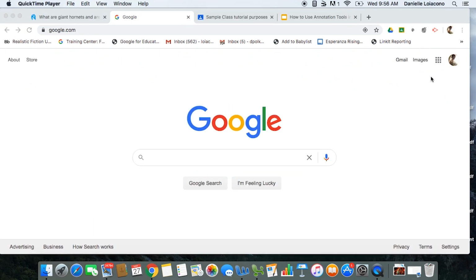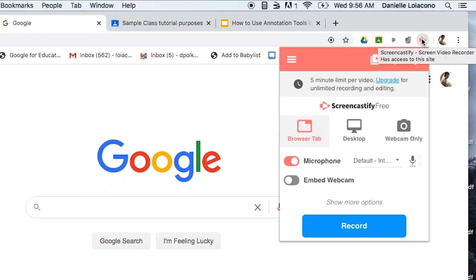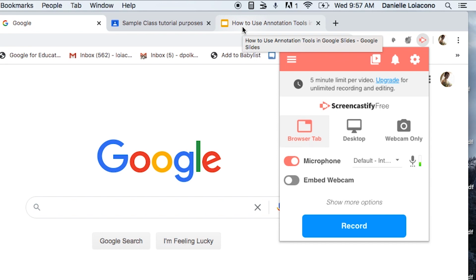You can access Screencastify at any time by clicking on the pink icon in your toolbar. When you click on this, your menu of options will load. You have the ability to record in a variety of different ways. One way is to record only your browser tab. So a quick tip is to open the tab that you would like to have your students view before you actually record.